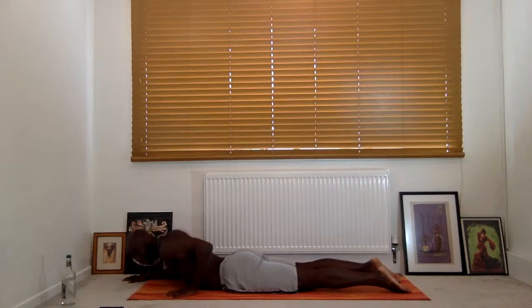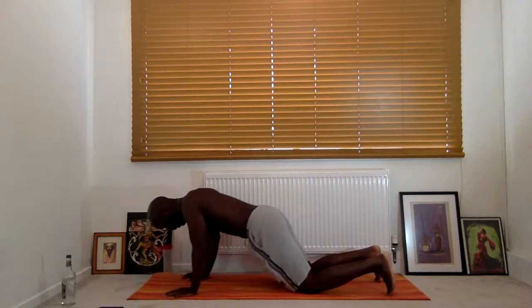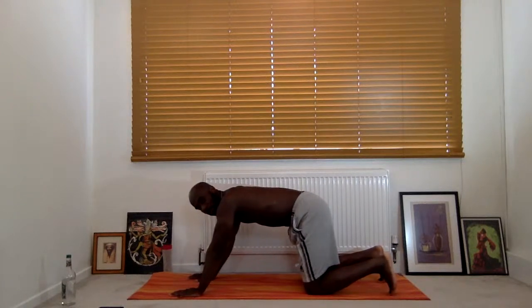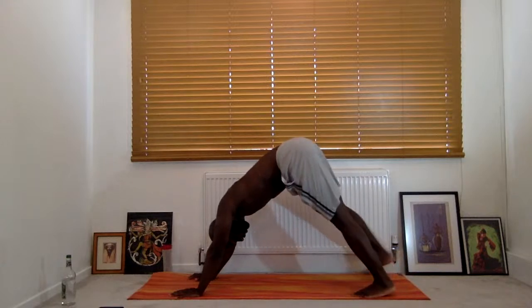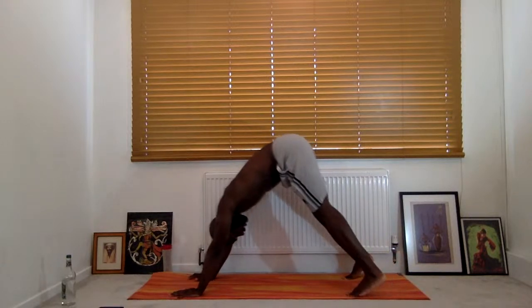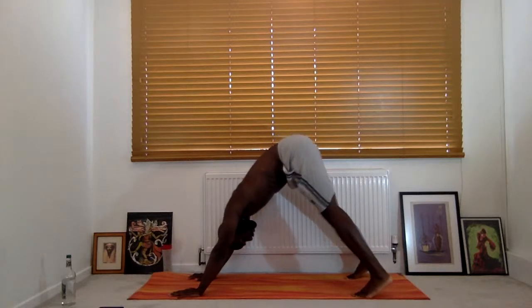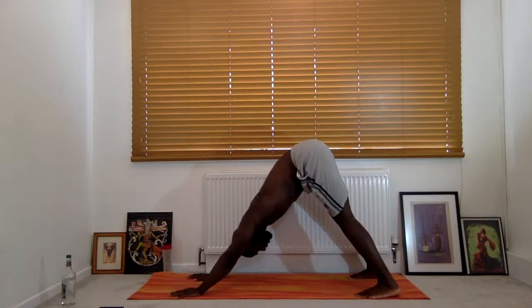Let's take our left hand underneath our shoulder, our right hand underneath our shoulder. I'm going to push up into a tabletop position where we started. And together, let's all push up into a down facing dog. So again, energetically, just feel as if your heels are drawing towards the mat. Shake out your head and just come into stillness.